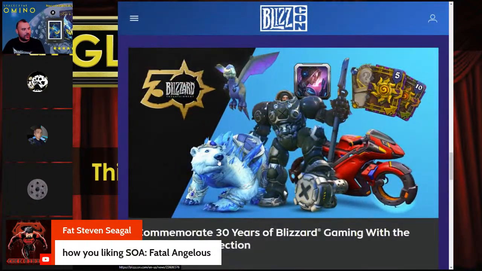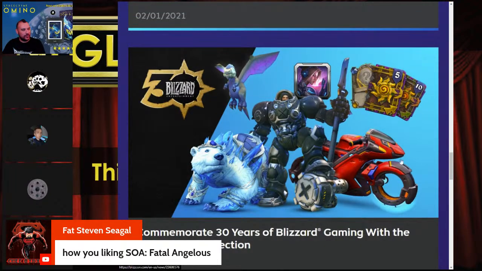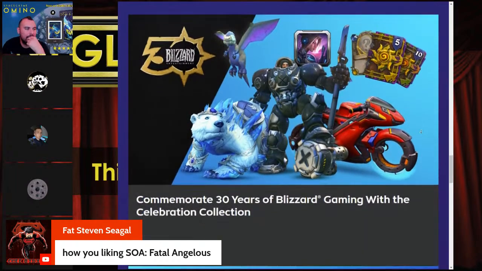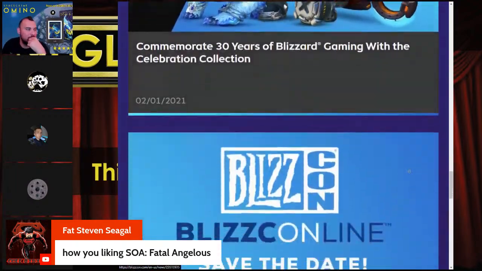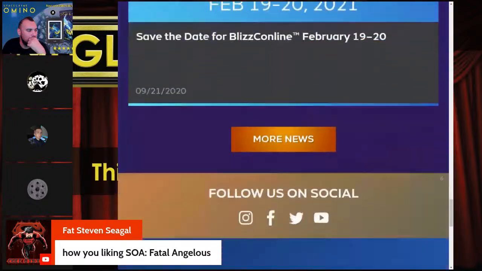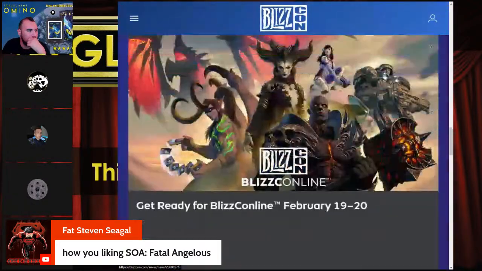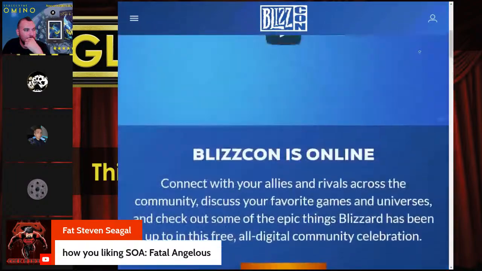That mount is all right. It'd be cooler if it flies also. Like a flying bear. What's the motorcycle in? Where is that? I think it's for Overwatch. Or it might even be a mount based on Overwatch, maybe. Oh yeah, you're right, it could be a mount for Heroes of the Storm. That's cool. I like it. I do have another article that we can bring up.